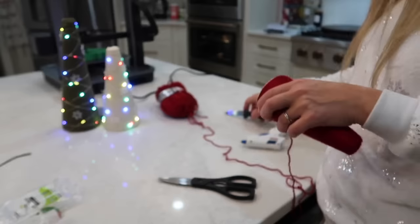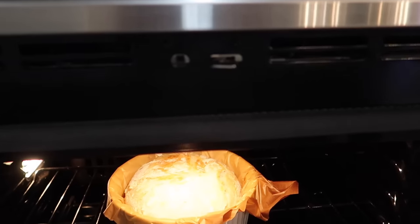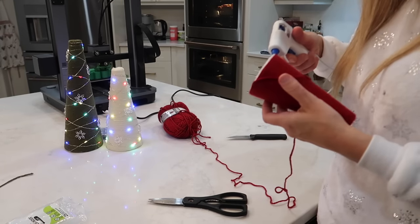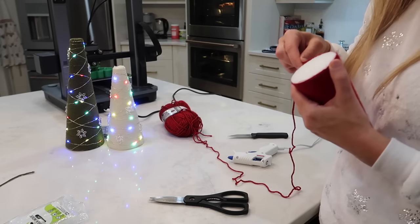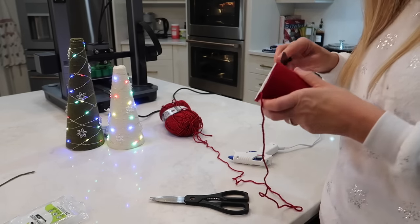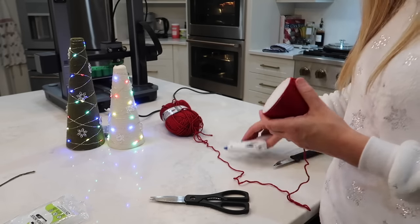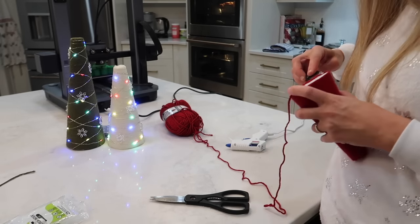All right, this red tree is looking pretty good. It's much smaller, so we've got the three different sizes, which I really like. The bread is now pretty much ready. It's so nice and golden looking. It looks so good. As soon as it has about 10 minutes to golden up, crisp up on the top, then I'm going to take it out and let it sit on the stove and cool down. We're ready for Christmas.